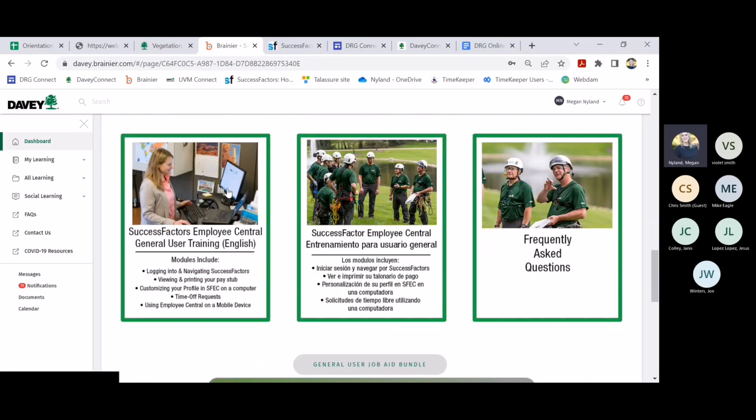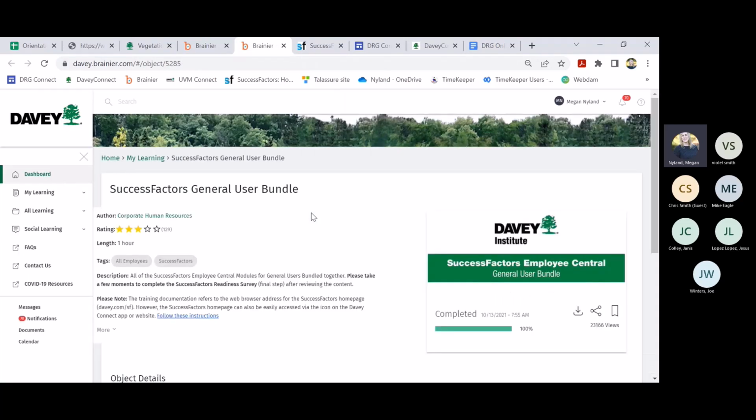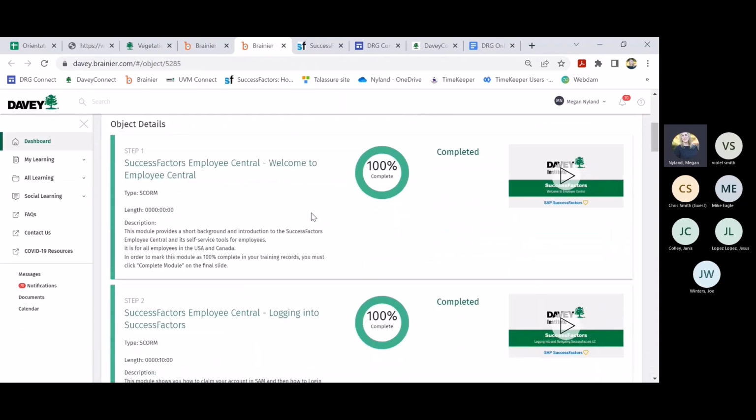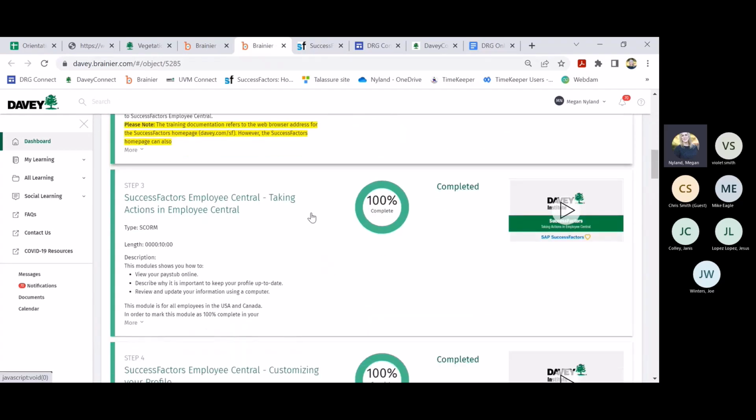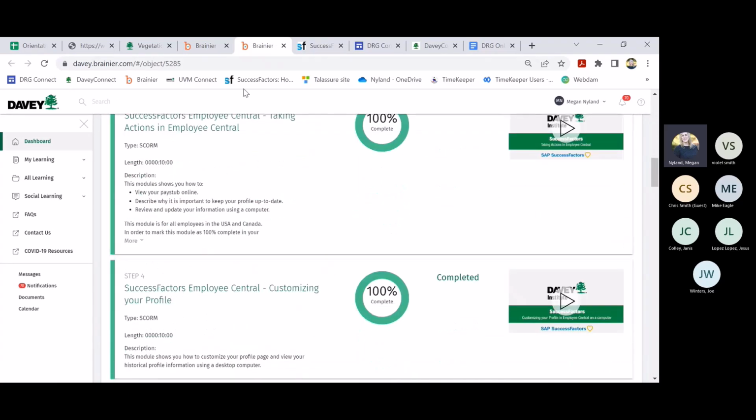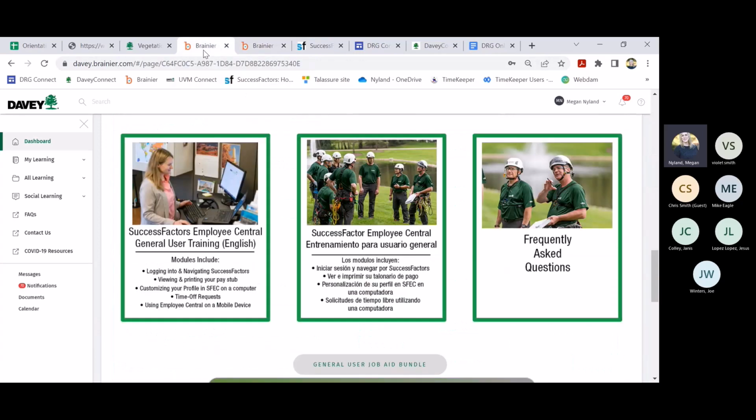If I go down a little bit further, you can also find that general user training. Again, I think all of this has been assigned to you and should be in your courses, but if you find that's not the case, you can click into it here. What you'll find when you go into that bundle is all of the different topics on how to access and how to use certain functions within Success Factors, to teach you how to use the system. If you're like me, that's all well and good. It's very easy to watch, very easy to listen to, and seems to make sense. And then you go into Success Factors and you forget all about how exactly to do that.